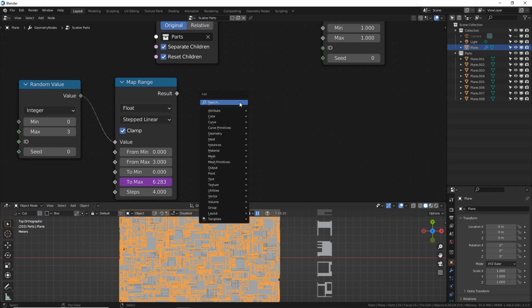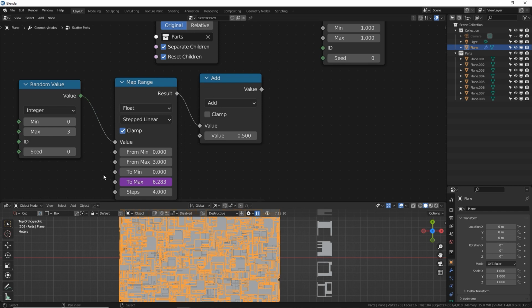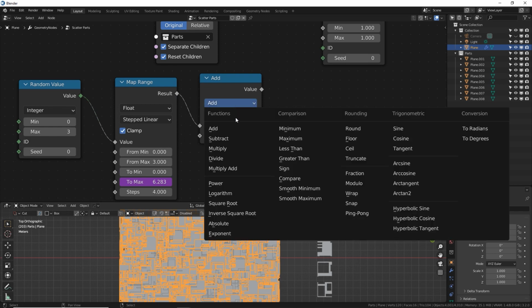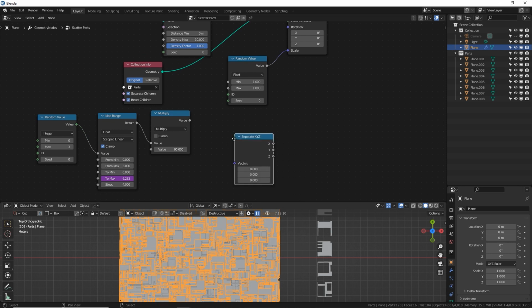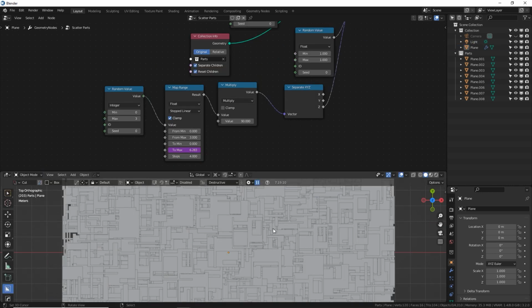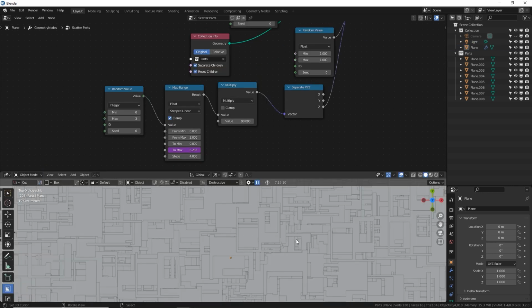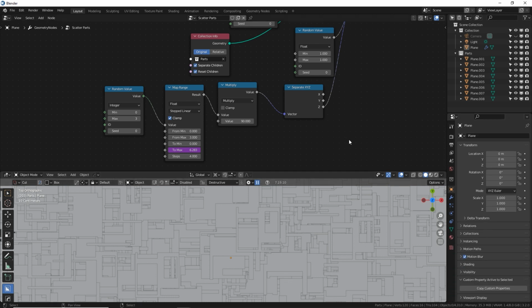Next, we're going to go to multiply with a math node because we want to get these low values of 0, 1, 2, and 3 and multiply them by 90 to get 90-degree rotations. Multiply. There we go. And then we need to separate to only get the Z value out of this. We're only going to grab the Z and plug it into rotations. There we go. All right, this already looks super cool down here, just the lines, which you can totally render these lines only if you use the Freestyle setting. We'll show you that later. Don't worry, we'll get there.